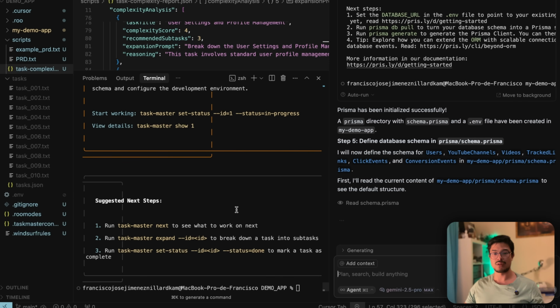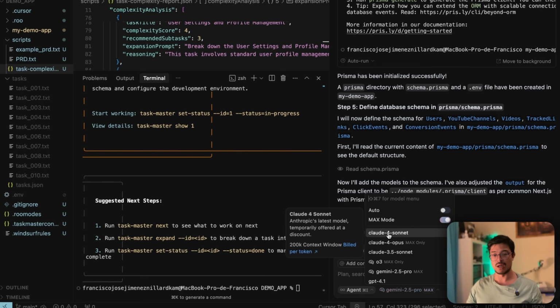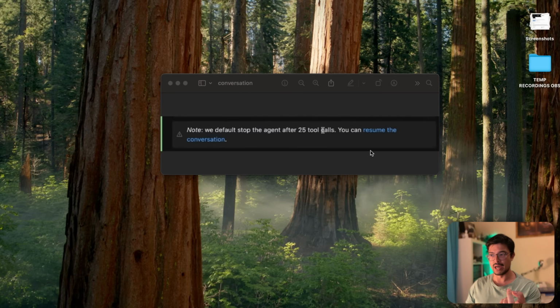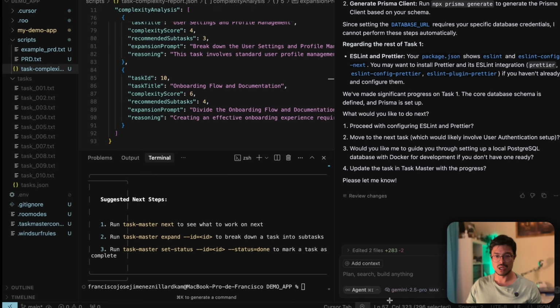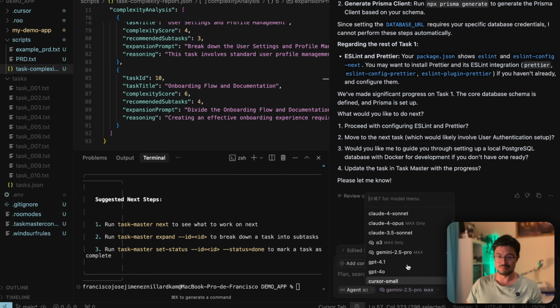And there might be an error that you might encounter if you use another model, a model with a smaller context window. Let's see if I can bring it up. Yeah, so this was the error. Well, it's not an error, it's kind of a warning message. This happens if you choose, within the Cursor agent, a model that has a lower context window. It's going to stop the agent after certain tool calls because it just doesn't have enough context to keep running. So if you see this message, make sure to switch onto something like Gemini 2.5, or any other model like that. I do recommend Gemini. I think Gemini is great.